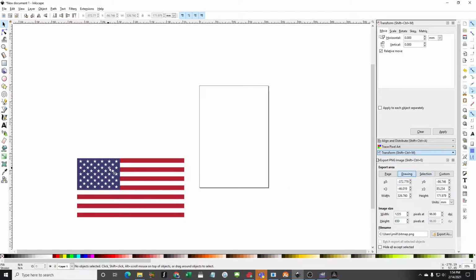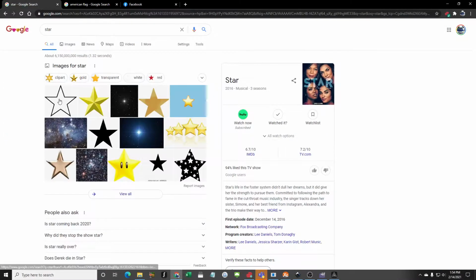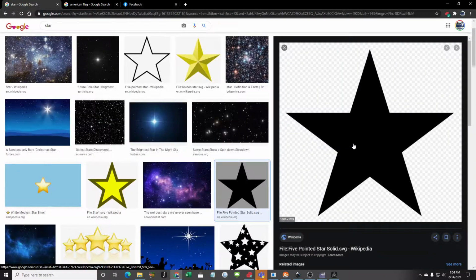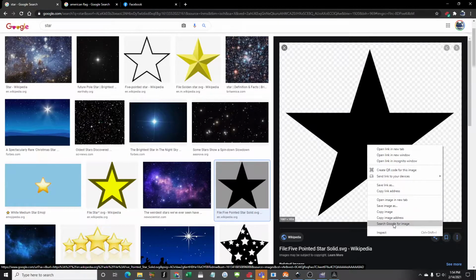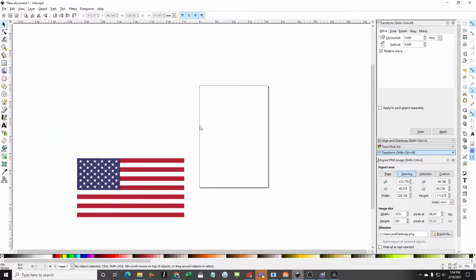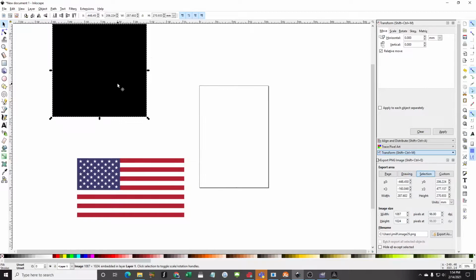But I want a star, so let me get just a star. For that, same thing, I just Googled star, went to images, and I'm going to find just a generic 5-point solid star. Let's copy that guy, go back into Inkscape, and paste that in here, edit, paste.